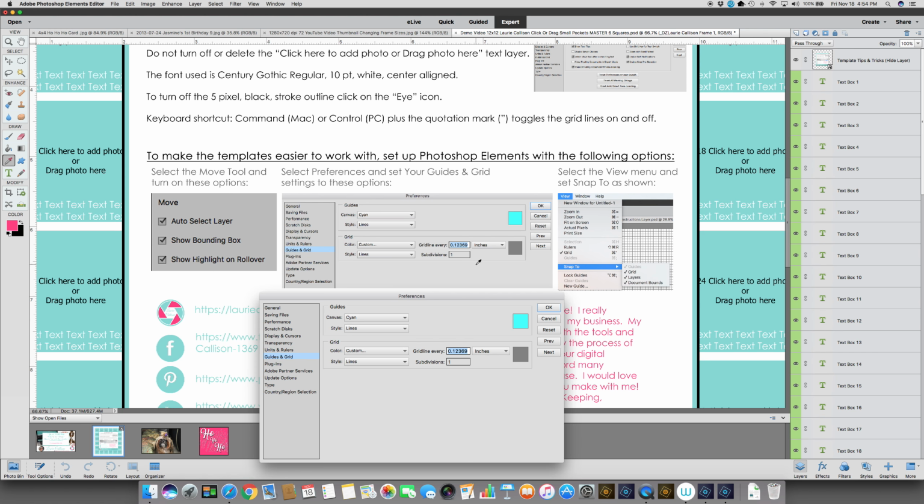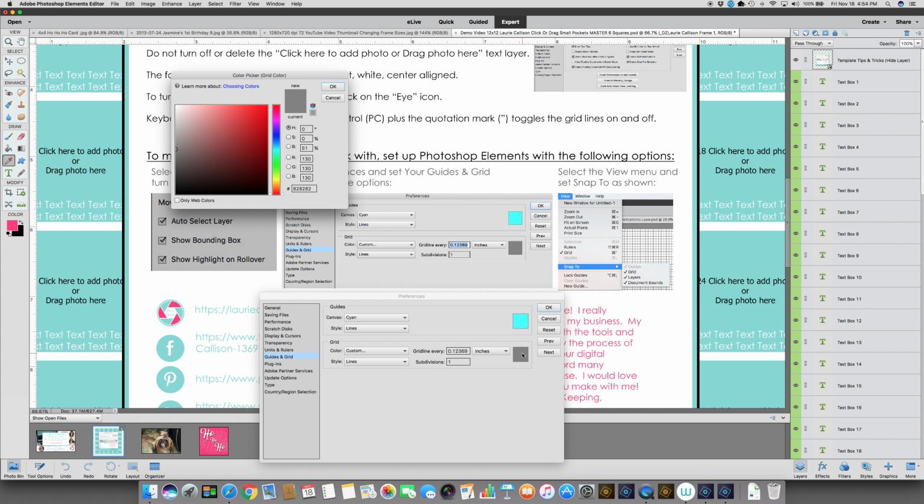And I know this all sounds really complicated, but once you do it once, it's pretty easy. Different templates have different grid lines and subdivisions based on the math and calculations that go into designing these behind the scenes. So if you match yours to mine, it'll make it really simple.